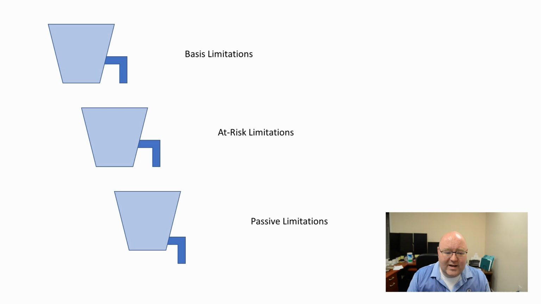Individuals, generally what's going to happen with individuals, they won't have so much the basis limitation. When I say individuals, I get it. Most of the time, partners are individuals. But when I'm saying individuals, I'm talking in the context of Schedule C businesses and Schedule E entities and Schedule E activities. With the Schedule C, you generally won't have basis limitations. Basis limitations won't happen at that point. You could have some at-risk limitations. I have worked on a tax return where we did have some at-risk limitations as a result of a Schedule C activity, and then passive limitations, where we made a determination in many instances.